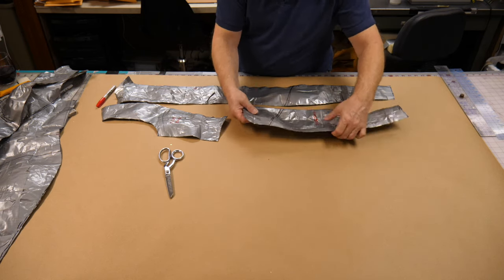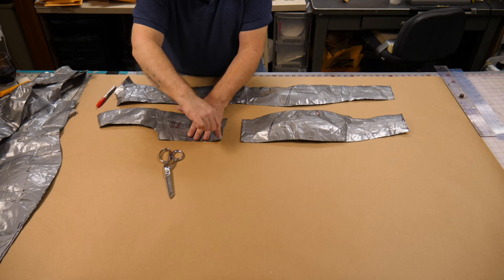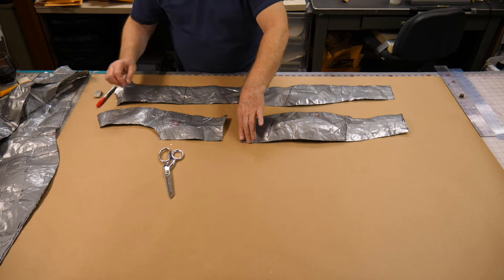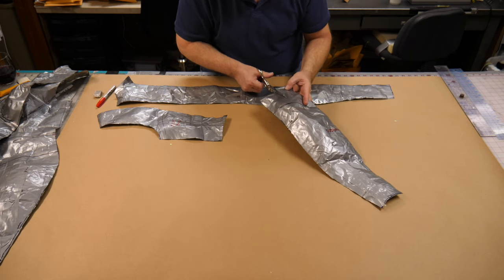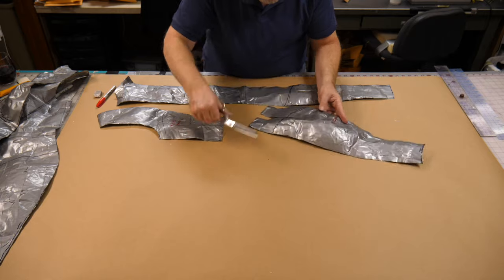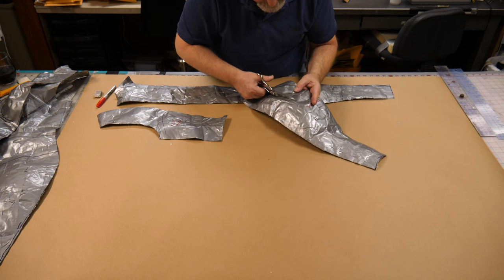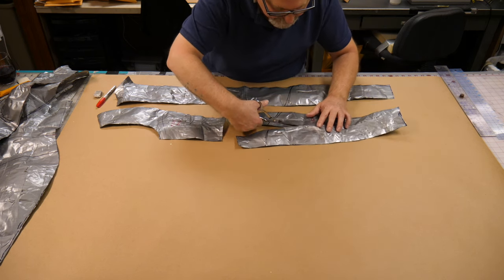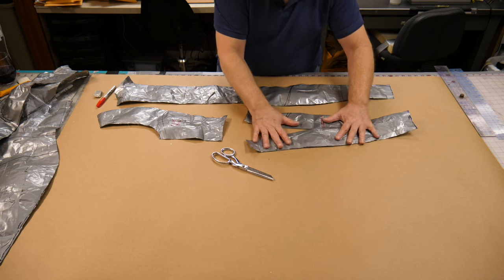Okay, now that I have this broken at the waist, you can almost see that this is going to be a curve, just a slight curve. And usually this is the same exact curve at the waist to the hip. Now I'm going to make this piece lay flat by cutting a dart into it from the waist down into the hip. Almost. Just a little bit more. Okay, we're about there, I think. Okay, so I don't think it'll get much flatter than that.